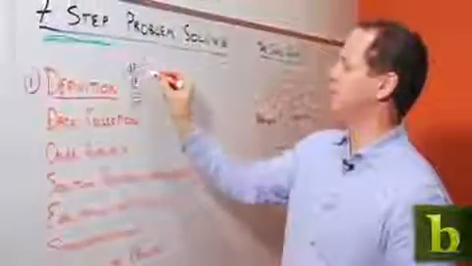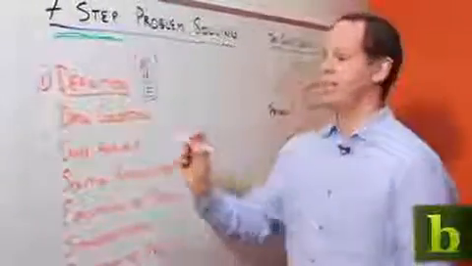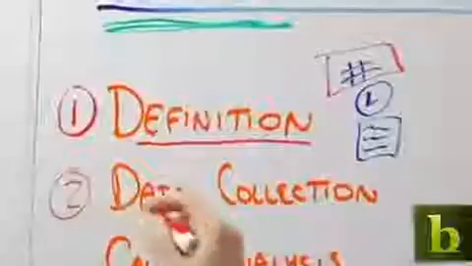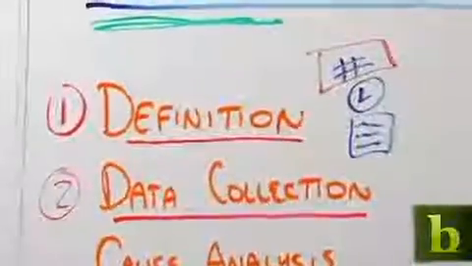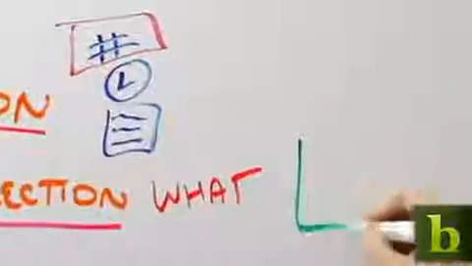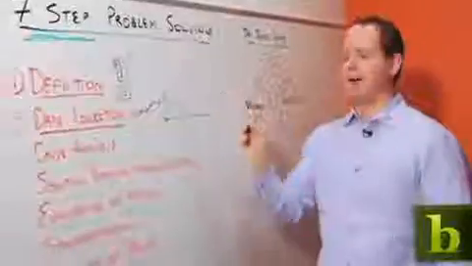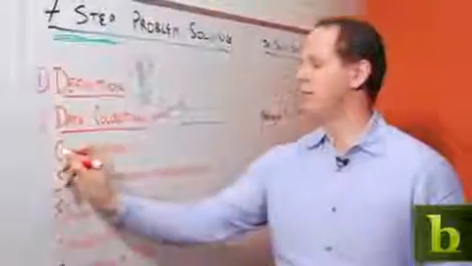Now let's say in this case we decide actually the problem is the number of calls. There seem to be more calls than there used to be. Now we move to step 2. Step 2 is data collection. Data collection answers the question of what is going on. So if we're thinking about number of calls, let's look at a graph. Let's look at number of calls over time. Maybe we determine that yes, in fact, somewhere around June of last year, the number of calls went up. Now we have some data. Now we can move to step 3.